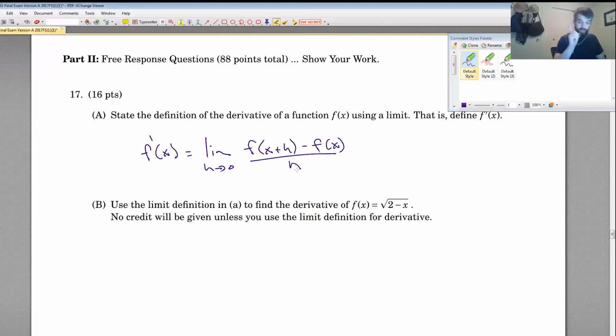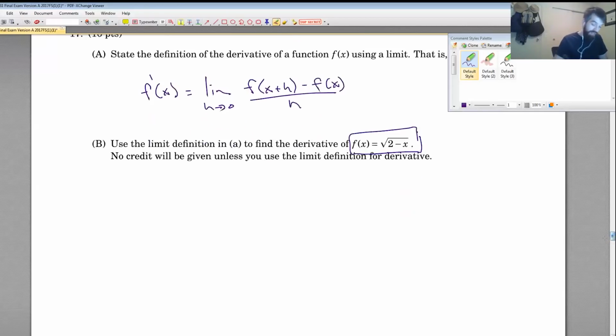Now, in this case, there's a little bit of trickery because it is the square root of 2 minus x. That minus sign screws up so many people. I remember grading this problem last year. Let me tell you, this minus sign caused more trouble than any minus sign I've ever seen before. So I'll tell you why. Okay, so f prime of x is the limit as h goes to 0. The latency of this mouse is really bad. You can see my m's don't properly form, but whatever.